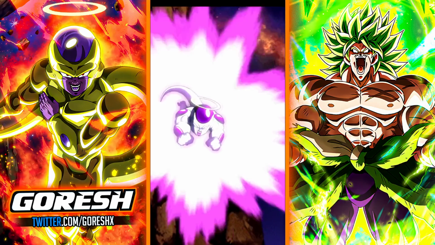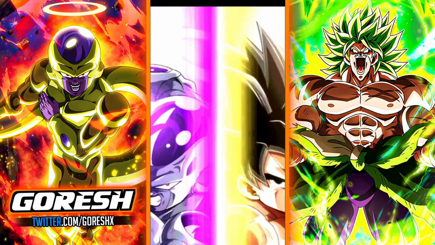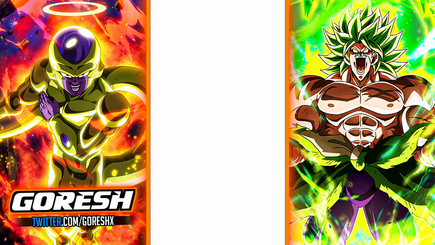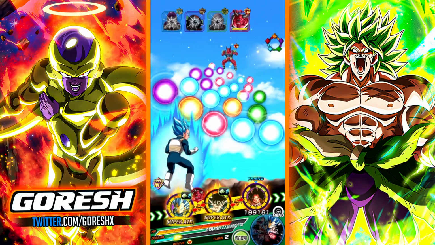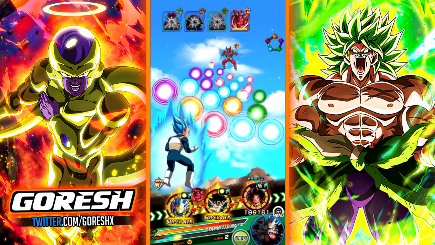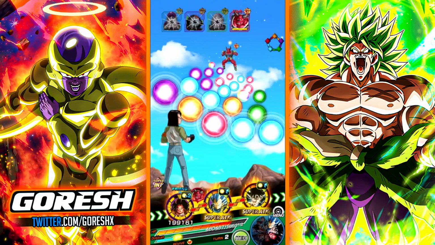Alright, so this Frieza should be dead. Yeah, we're annihilating this thing. I mean, this team is crazy, right? Okay, goodbye. You know what I should have done? I should have brought the Zeno support memory, because I just got that for completing all of the God of Destruction stages. Alright, so we're going to keep this guy here.